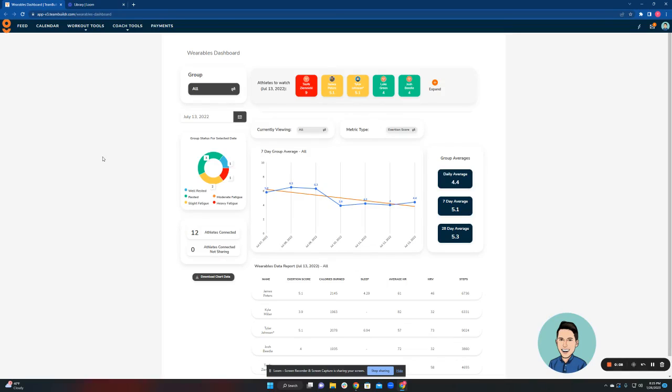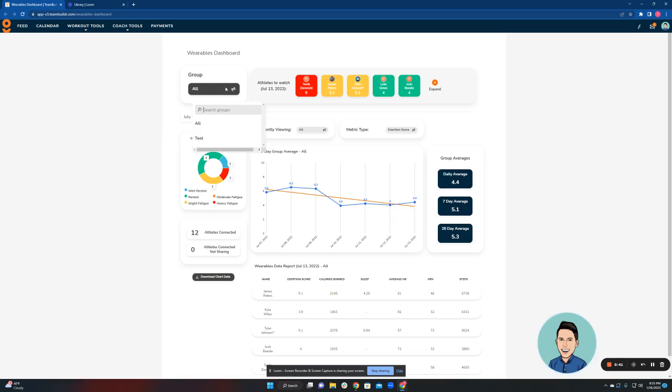Going to go over this real quick to show you some of the features, show you how to utilize this tool as it's going to be free to everybody with a Team Builder account. What this does is going to be an aggregate area with all of your athletes or clients' wearable data. If they have a wearable device that syncs with Apple HealthKit or Google Fit, they can hook it up to their Team Builder account if they haven't already. But this tool is going to be taking all of that information that is linked to your TeamBuilder account, and it's going to dump it into this one reporting system.